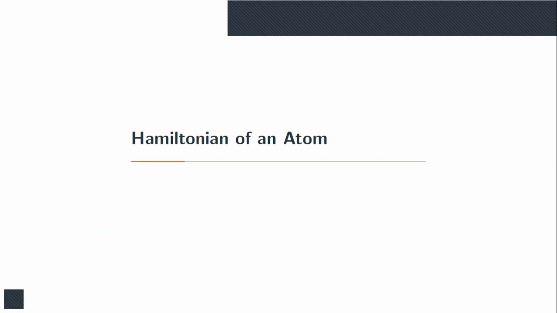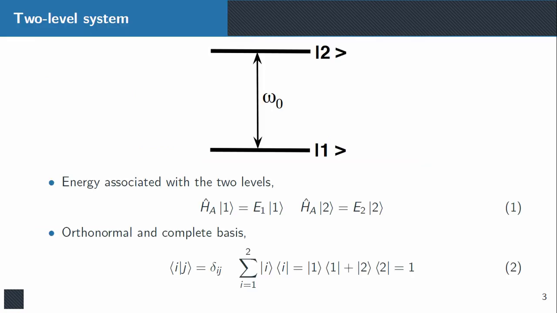So let's start with the simpler version of the atom, that is the two-level atom, and the electron is oscillating between these two energy levels. The ket 1 is showing the ground state, and the ket 2 is showing the excited state. It could be practically achieved by imposing an external electromagnetic field with a suitable frequency that matches the frequency difference between these two energy levels.